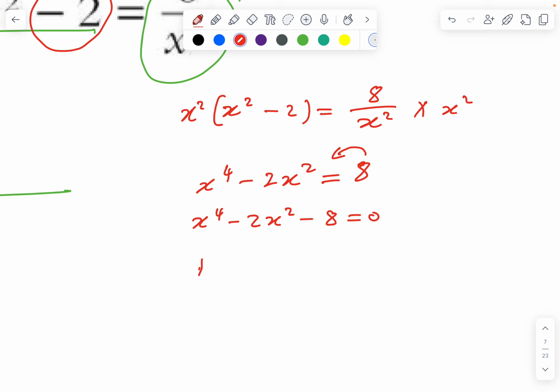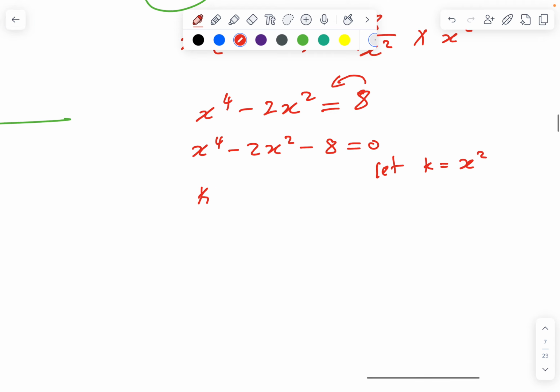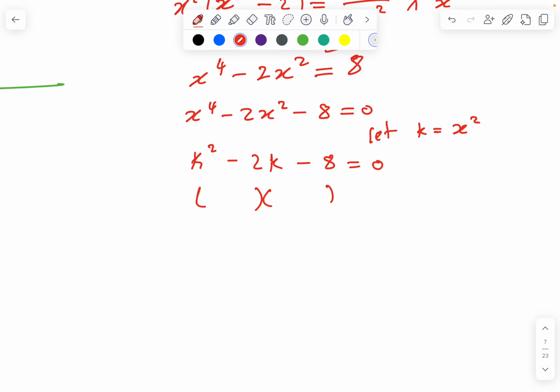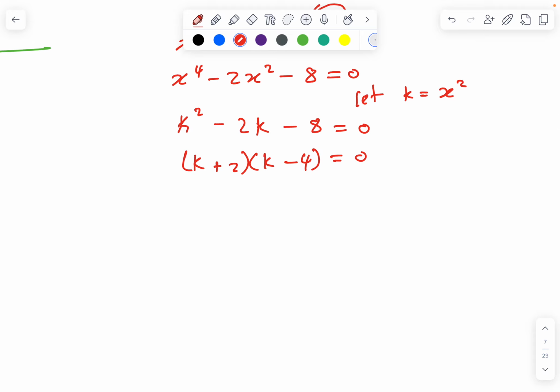And now you can bring in let k equate to x squared. Now k squared minus 2k minus 8 equals 0. We factorize this. See, now it looks much easier. Now we have what? Factors of 8 that, when we subtract them, give us 2. It will be 4 and 2. The signs are not going to be the same. The big one will be negative, so this is negative and this is positive. You can do what we were doing before and still get the same answer.